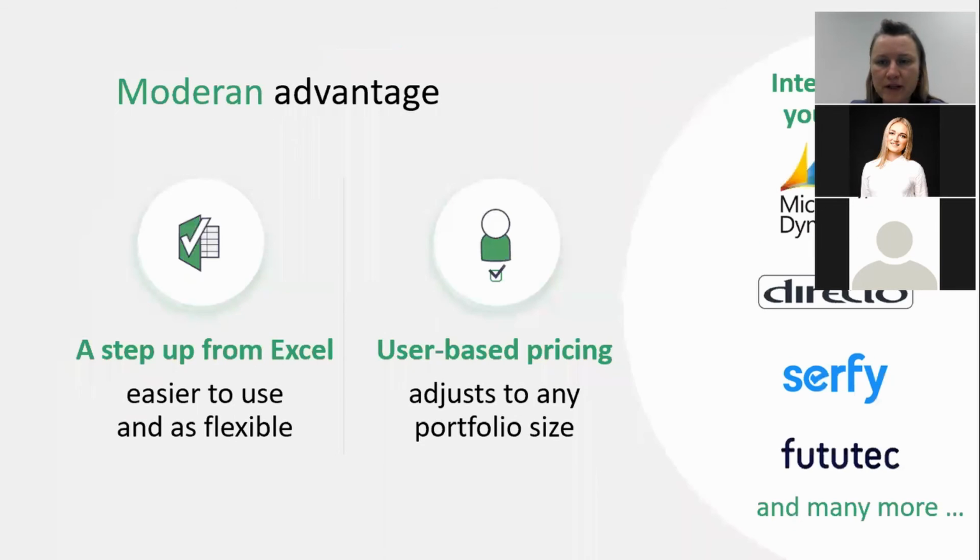Just as a few remarks about Moderan is the additional advantage that Moderan as a software has for commercial real estate management owners because, as we like to say, it's like a step up from Excel. As you could see in the views as well, it resembles in certain aspects the Excel, which is something that everybody's used to in lease management. Moderan is as flexible and user-friendly. So this is one of the definite benefits that our customers love.